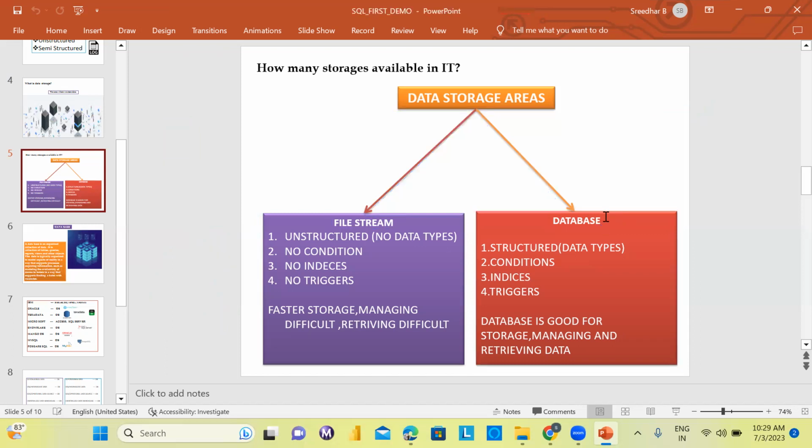A database is a tool somebody else provides for us. We can purchase the tool, organize our data, keep it securely and safely, and maintain huge volumes of data there. That is called a database.